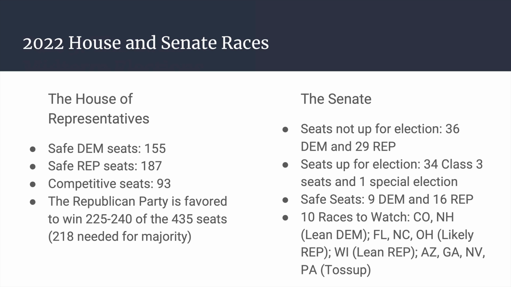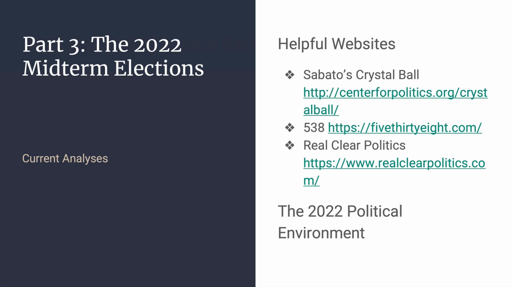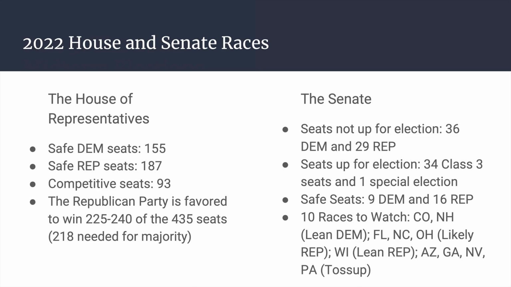But by all objective measures, some of the candidates, for whatever reason, there's no judgment here, the candidates that emerged victorious in the Republican primary are not viewed as strong candidates. And so that is also part of the 2022 political environment. So that's something to keep in mind. So use these websites as you see fit, okay? And hopefully they'll help you become a bit more acclimated to the 2022 midterm elections.